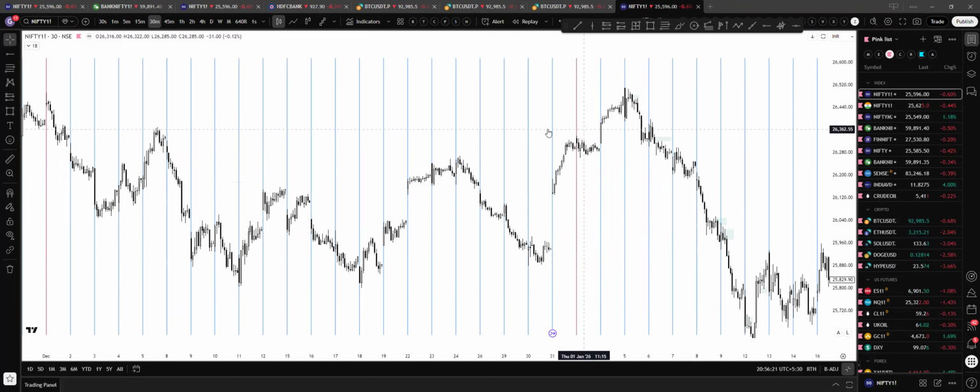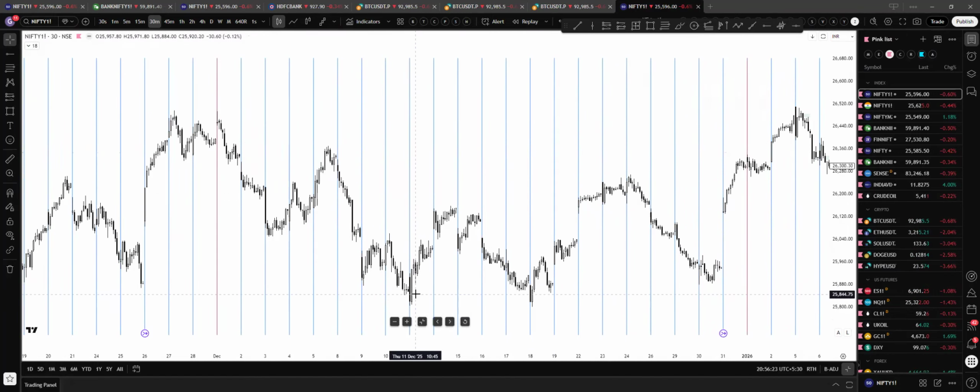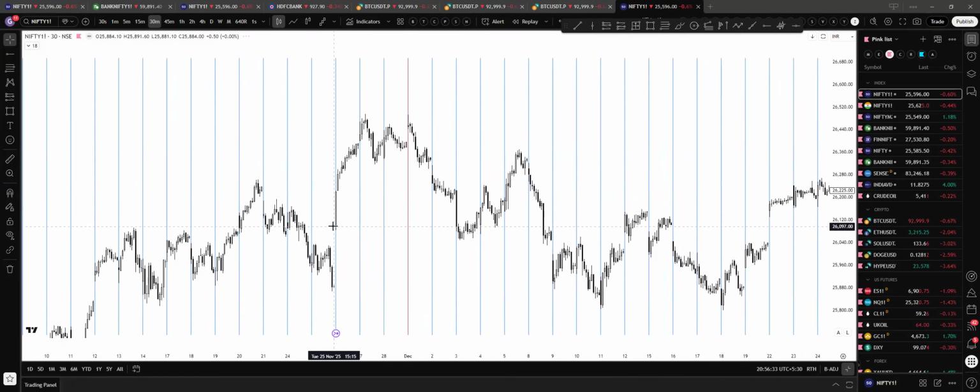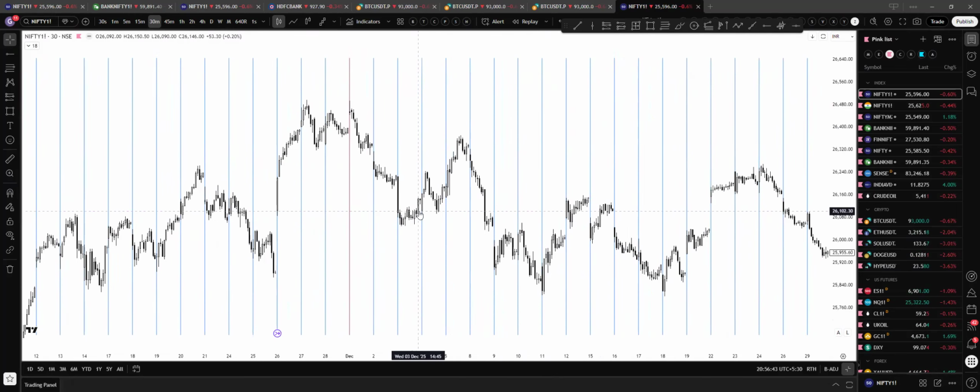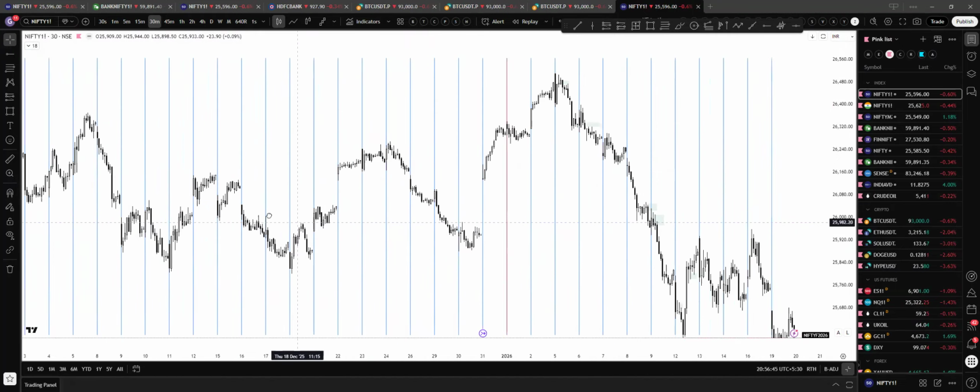Fast dump, I'm expecting a full recovery. Eventually that didn't come, but at least until this order block, it came. So that's the thing: a fast up move, and then we saw some rejection, some sideways, and then eventually we fully recovered. Again, this one didn't happen, but a fast up move and down move.